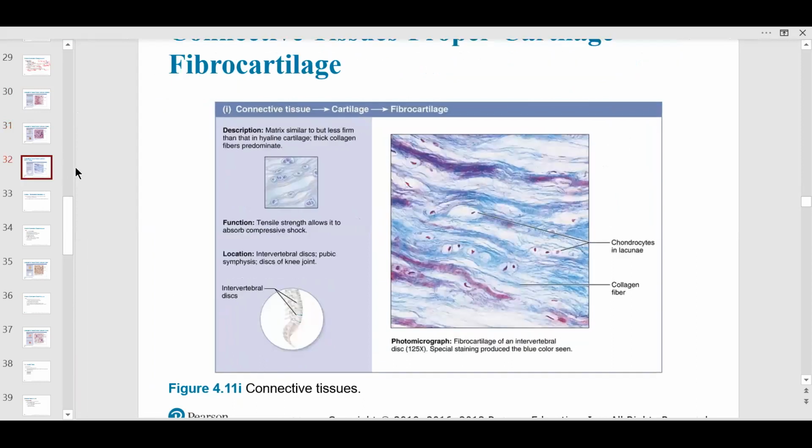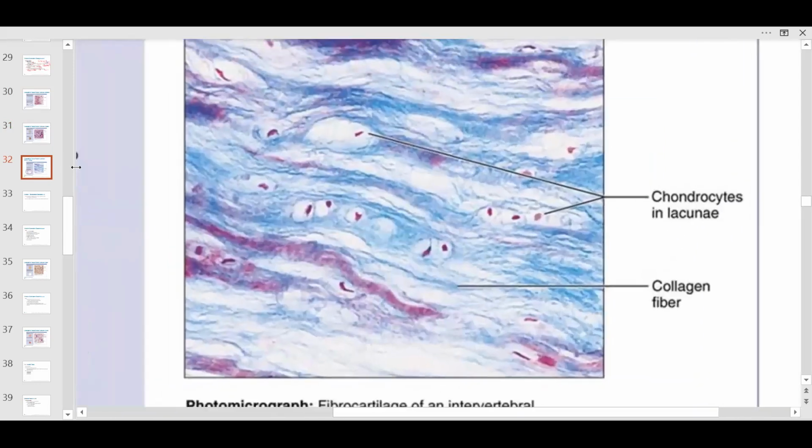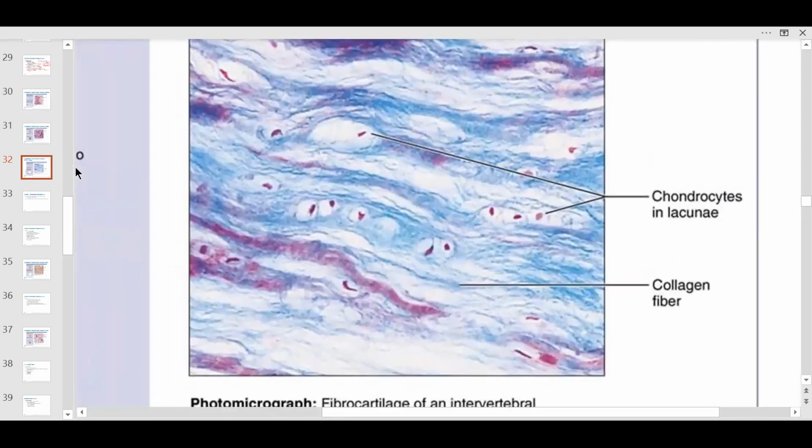So this is fibrocartilage, like in intervertebral discs. Nothing really looks like this. It kind of looks like loose irregular, I think, too. So we have to go through that, and we'll look at the slides tomorrow and get a good look at it and kind of draw it and go through the big, heavy, expensive lab manual.